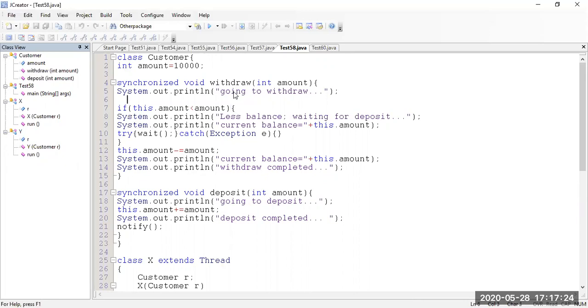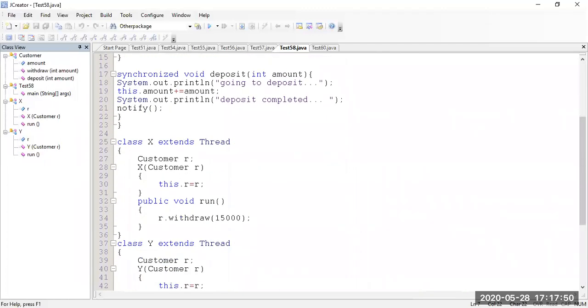The if block, line number 7, gets executed: this.amount is less than 15,000, because the parameter amount is 15,000 and this.amount is 10,000. So it is less than 15,000. So what I will do: print less balance, waiting for deposit, and it goes to the wait method. When it goes to the wait method, definitely another thread can execute its critical section.